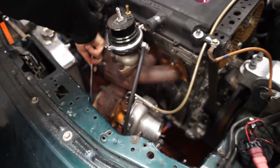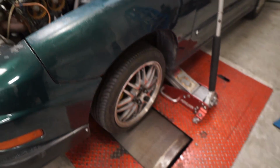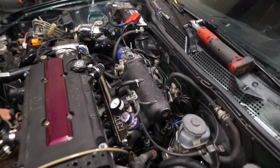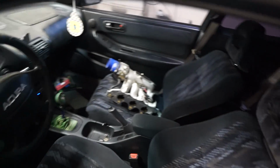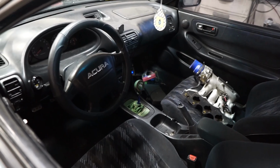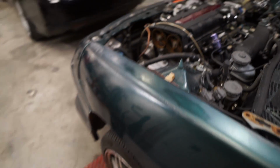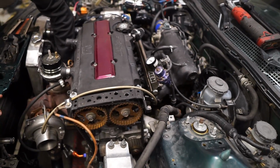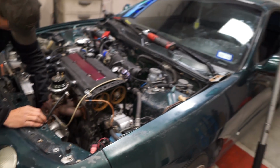Okay, we're just making the last modifications to Jose's downpipe, and then we're finally going to get to turn her on and see how she does on the dyno. I think we're only looking for like 300 horsepower. It's a daily driver. He just wants it to be a little bit more fun than it was before, so it shouldn't be too hard. I went ahead and fixed the one little bit of wiring that we had, which was a coolant temperature sensor issue. And now we got no check engine lights, and putting the O2 sensor in now, and we should be ready for dynoing.